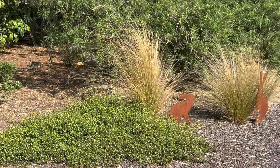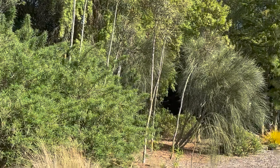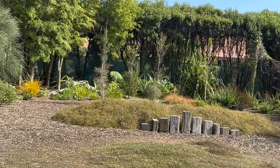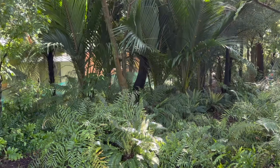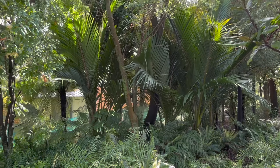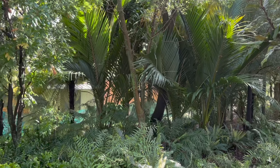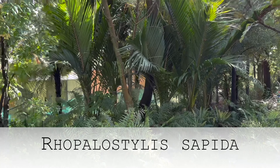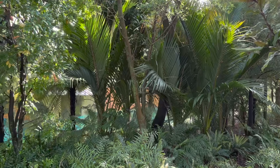That palm tree is a New Zealand native palm — the nikau palm — which, depending on your authority, is supposedly the most southerly palm in the world, though Chile also claims that distinction. The nikau palm, Rhopalostylis sapida, is a beautiful shuttlecock-shaped palm that grows throughout parts of New Zealand and also on the Chatham Islands. This garden is only about 15–20 years old so the plant material is still comparatively young, and the palms have a long way to go — they can get very tall.